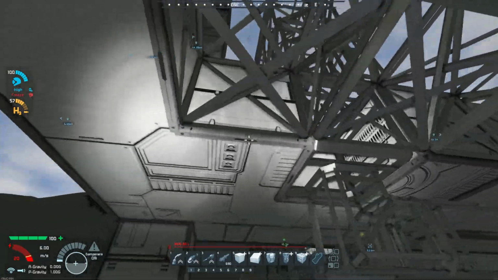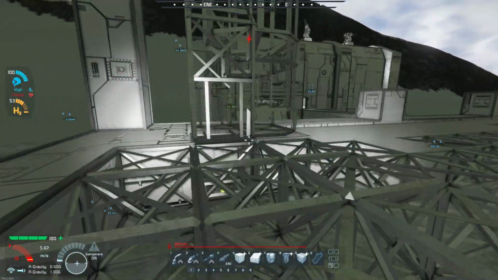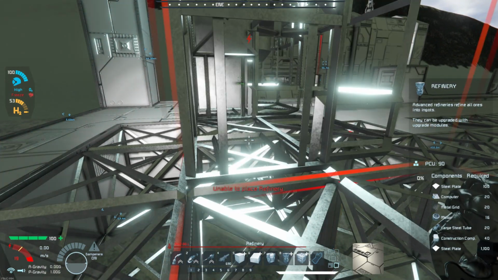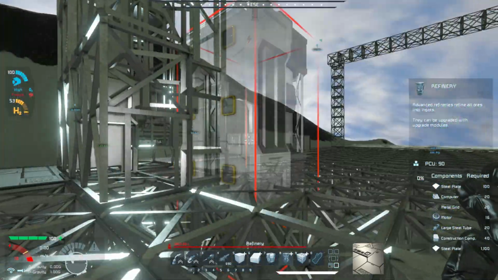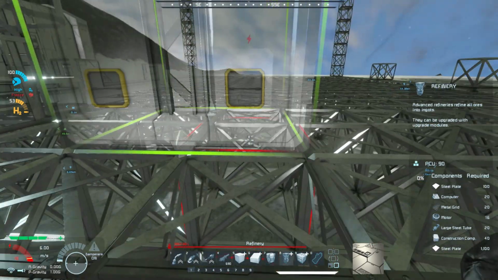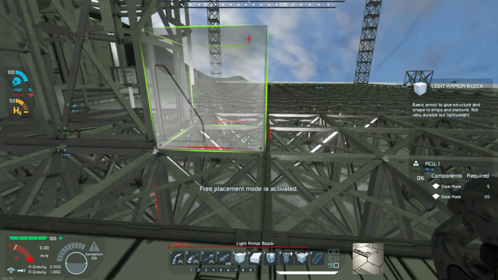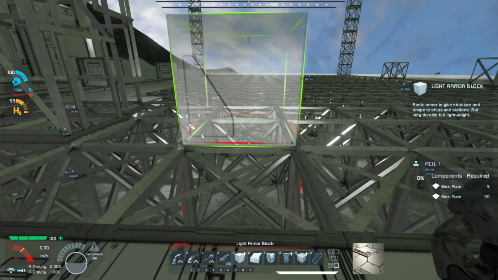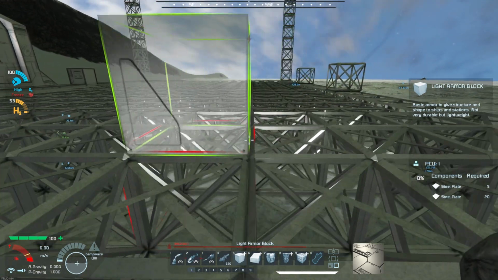That gets us a new refinery online. I think we're going to do 1 more refinery. Okay, let's count this out really quick. So we're going to leave a space here, and this is for any of the conveyor blocks that we need to place in there. So that would be 1 tank, 2 tanks, 3 tanks.